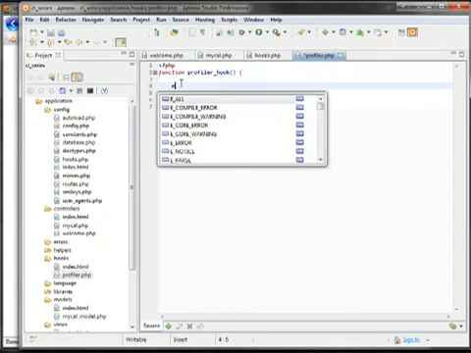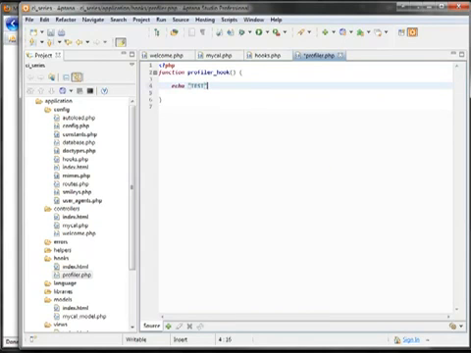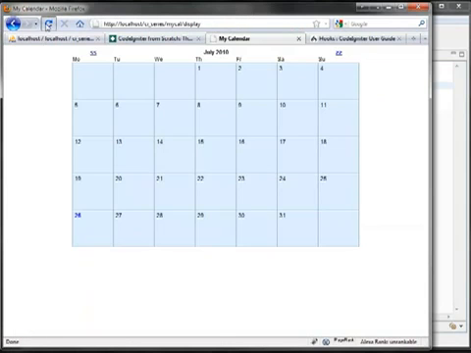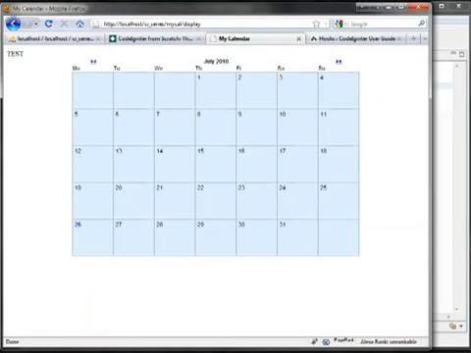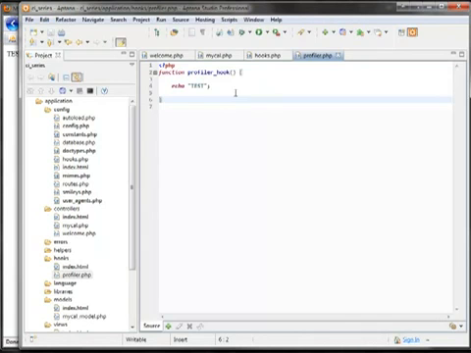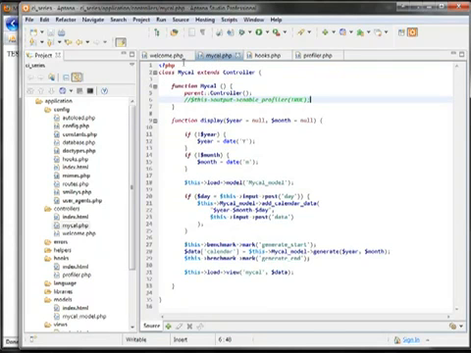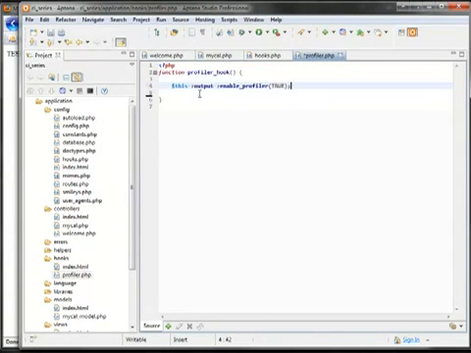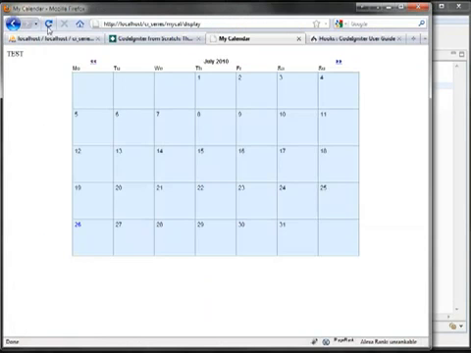So for example, if I do echo test, this is being called. You see the output on the welcome page, same thing right there. So instead of that, we're going to enable the profiler. And that's that line. We can just copy paste. There you go.